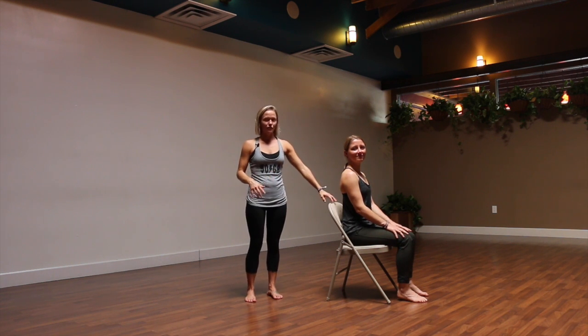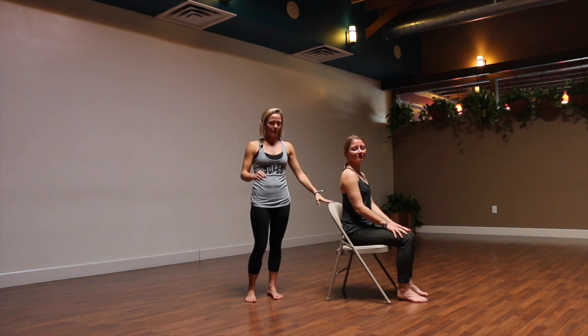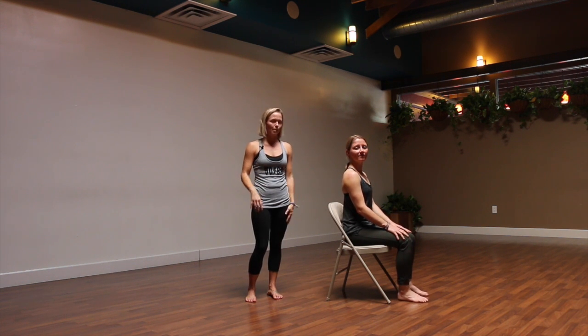And it's nice to have a chair for extra balance and to get a little bit deeper again. So feel free to use any stable chair. If you have a rolly chair at your desk at your office, you might want to use a table instead. So really any surface, you could probably use the wall.